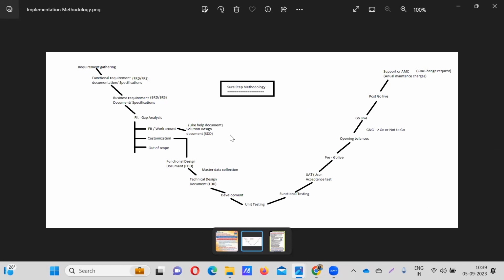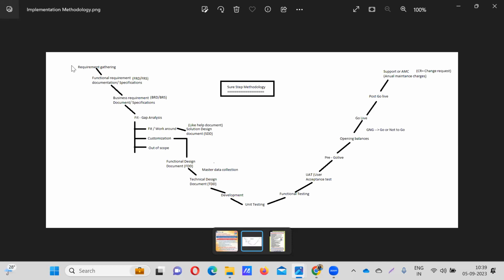So first, if any project comes to the consultant or team, this is one of the methodologies. This is one of the SAP Activate methodologies. So first, if any project comes to us, in that case, we need to take the requirements, like how many modules they require, like accounts payable, accounts receivable, or general ledger, these types of modules.